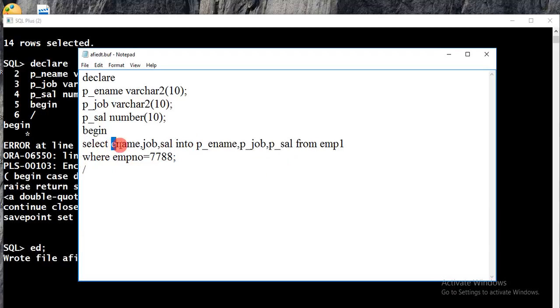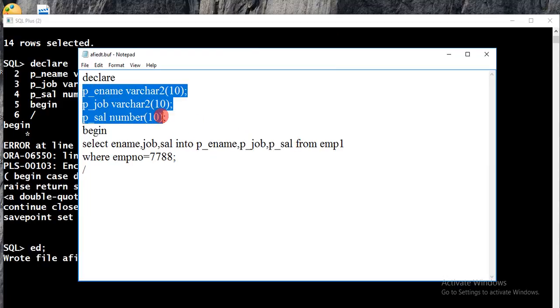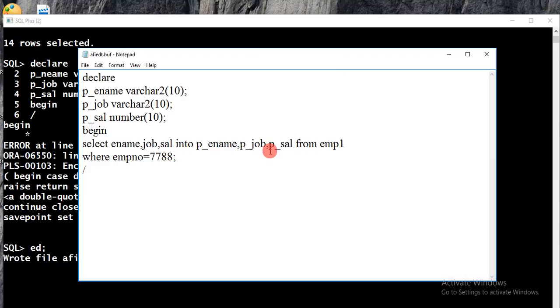The ename value will be stored in p_ename, the job value into p_job, and the sal value into p_sal. These three PL/SQL variables are already declared in the declare section. So now these values are available in the created PL/SQL variables.